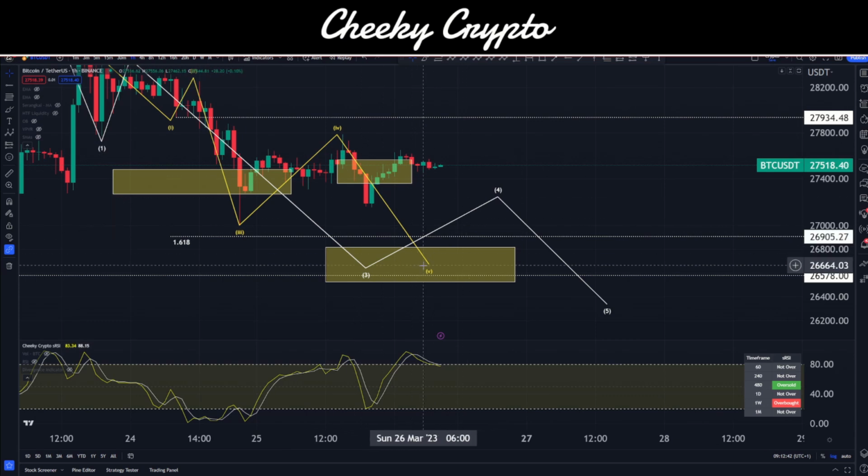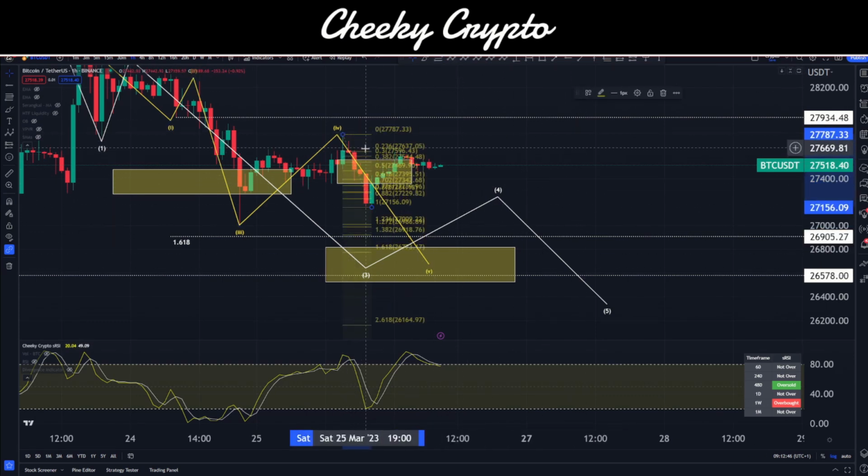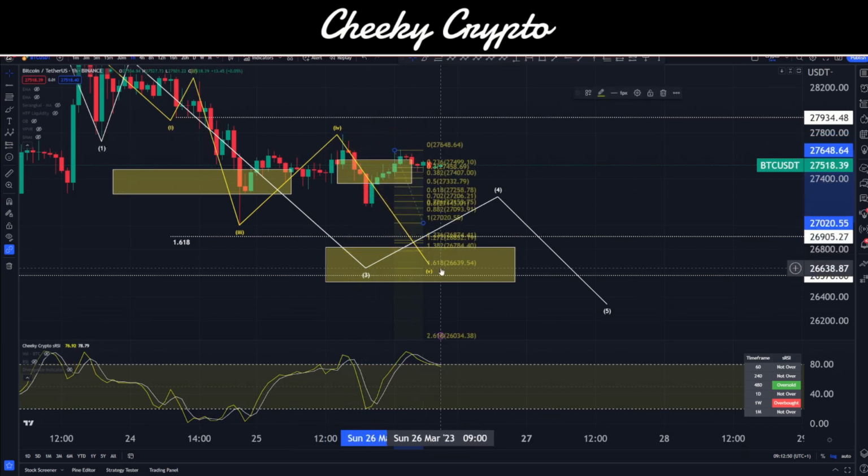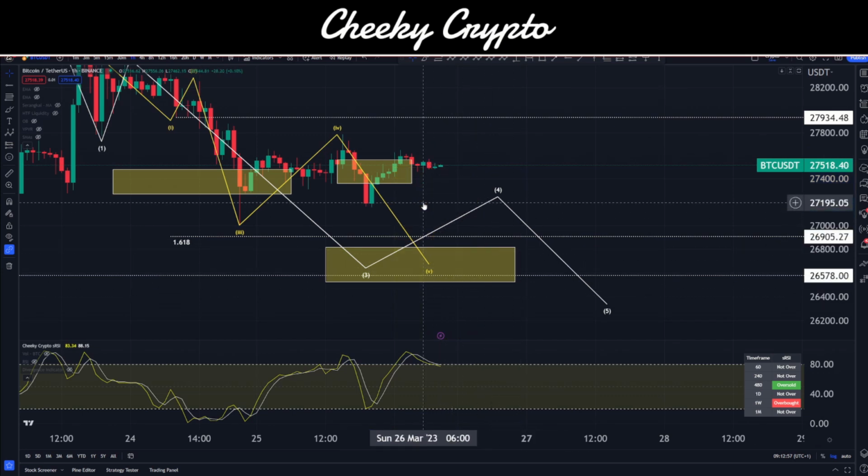Now, it does look like we might be getting an overextended fifth wave, which might take us down a little bit deeper. And the reason for that is we can see this move coming here. We pull this to here. We can see that the wave 3 is going to be all the way down at 26,600. So we might actually have to peak down a little bit lower than this and have an overextension within our fifth wave movement.